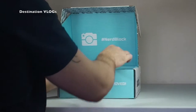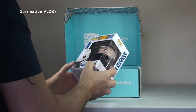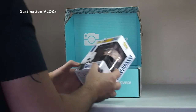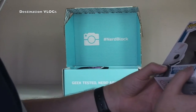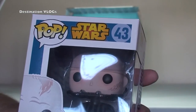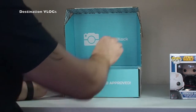We're gonna start pulling things out now to see what we've got in here. First of all we've got a vinyl pop. Oh, that's an awesome one — I'm just looking at that and taking that in. It is the Unmasked Vader, so Darth Vader — the Unmasked Darth Vader. Cool! Awesome little vinyl pop there, so that can go towards my little collection of these that I'm getting, mainly from NerdBlock.